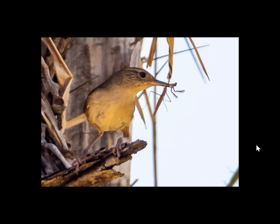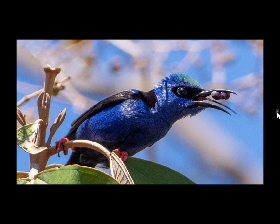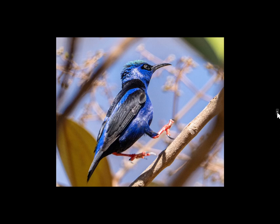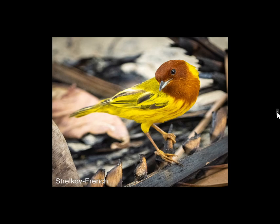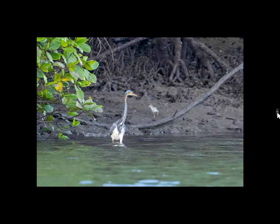To see birds in Boca Chica you need to go to some of the islands by boat. This particular bird is an Isthmian wren — extremely cropped, maybe not the best picture, but he had a praying mantis so it's a cute shot. The next is a red-legged honeycreeper — found almost everywhere in Panama, but we got a couple of our best shots here. He was eating something here and doing a little hopping for us. The next one is a mangrove black-hawk. And this is a mangrove yellow warbler.